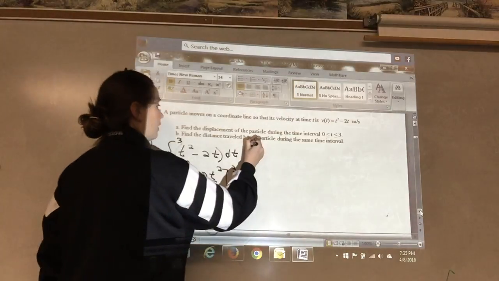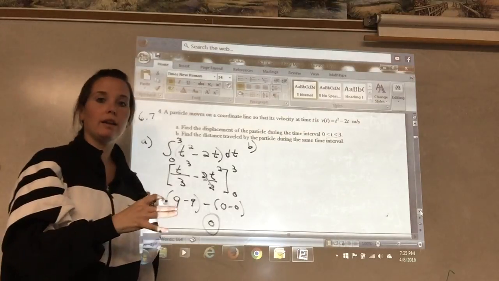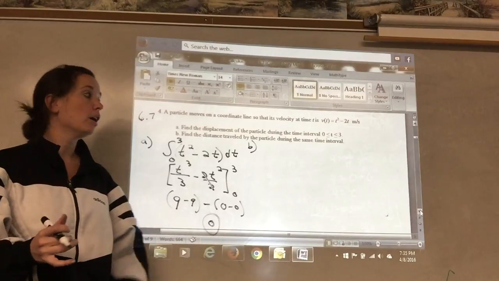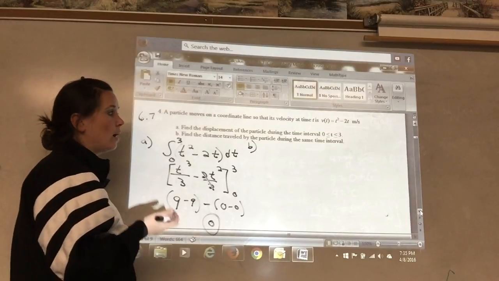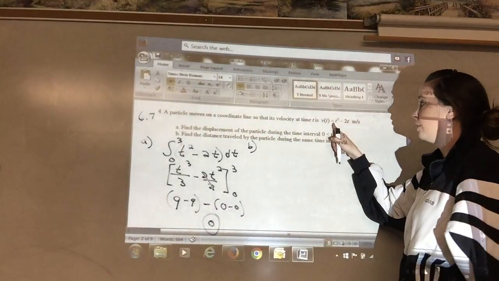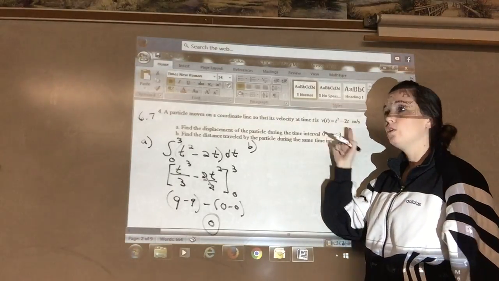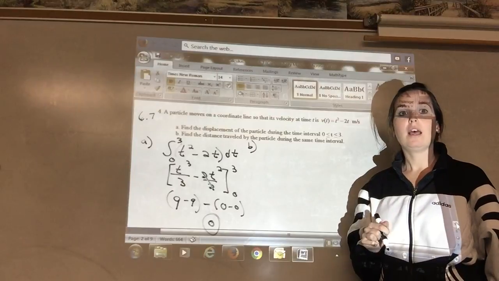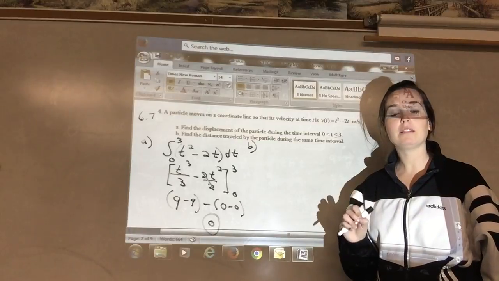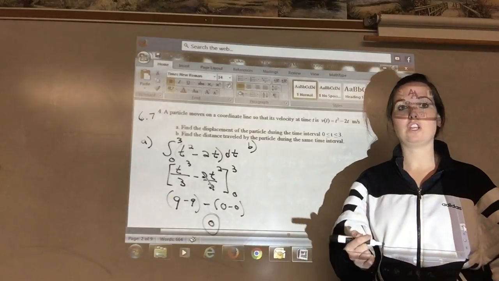Now let's do part B. Now I need the distance. This time I go to ShopRite, that's a distance. I come home from ShopRite, that's another distance. I need to add that together. So the question is, do I have a negative region? Think about this. This is the velocity function. Do you remember before? This is something I taught you before I left. You cannot change direction unless you stop. It's impossible, even if it's just for a split second. If you're running, if you're walking, you have to stop for a split second if you're going to change direction.